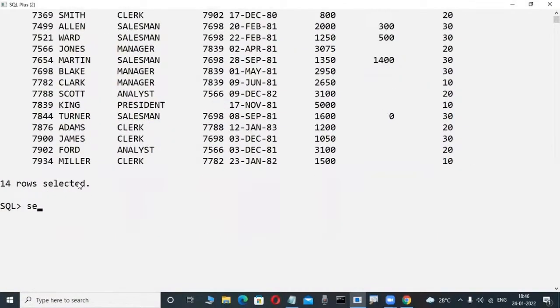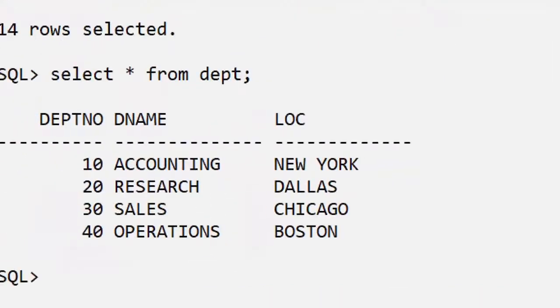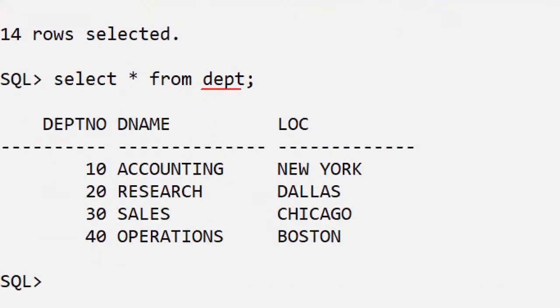Again, observe here. Another thing, observe here. Maybe some other table is there. DEPT is some table. Okay, fine. These are third normal form tables, well normalized tables. Don't worry. But first, observe here without any knowledge. DEPT is a table, maybe department details. In this table, how many columns are there? Department number, D name, and location. 3 columns are available. How many rows are there? Observe here. 1, 2, 3, 4 rows are available.